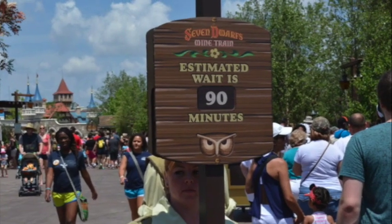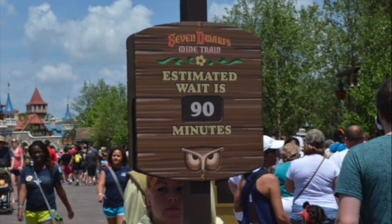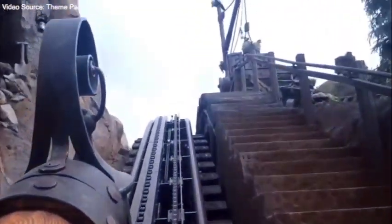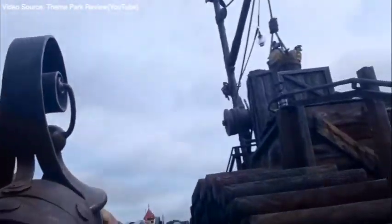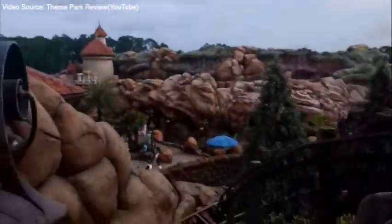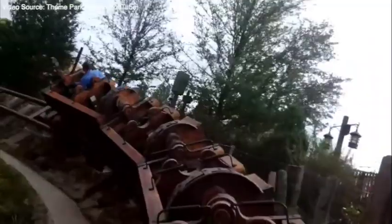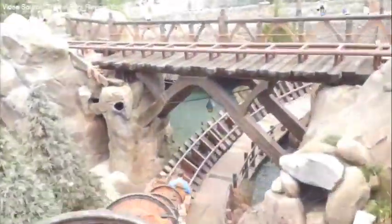The ride itself is a mine train family-style coaster similar to that of Big Thunder Mountain over in Frontierland. It features a first-of-its-kind feature, as individual cars can sway on their own, side to side. The ride incorporates mild thrill elements as to be expected in any family-style coaster, as well as some impressive but brief dark ride elements.